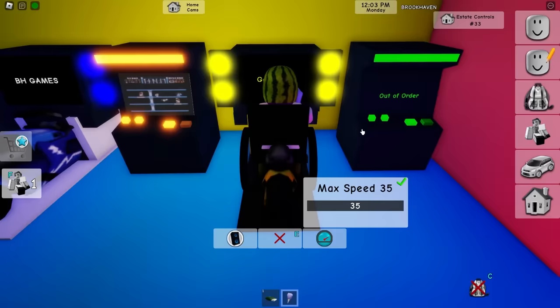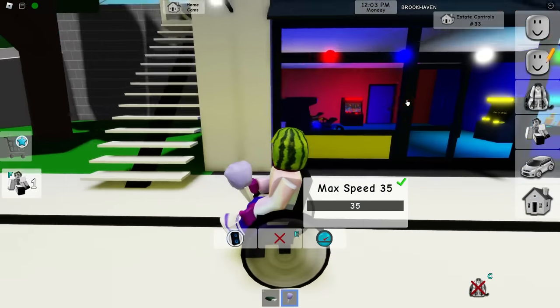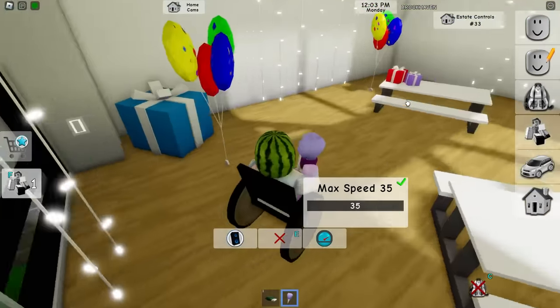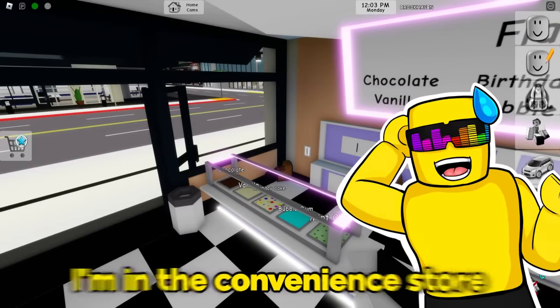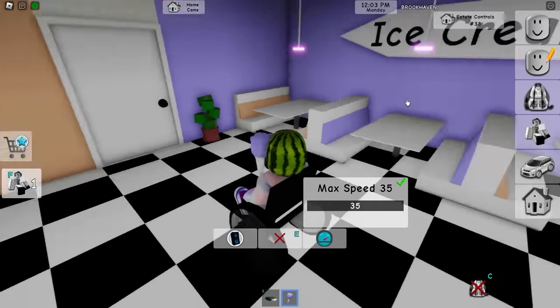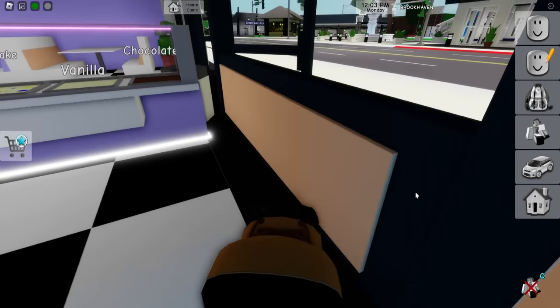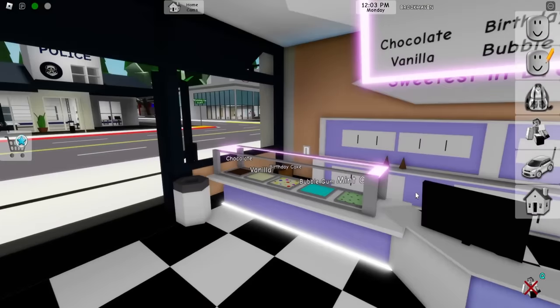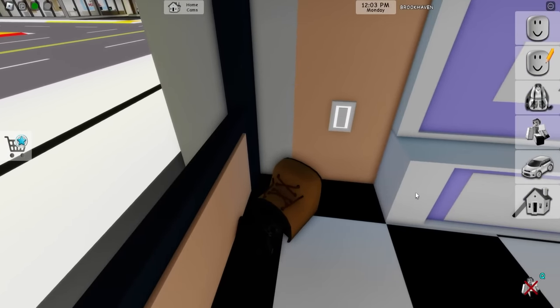All right, are you in the arcade? Be pretty dangerous for you to be in the arcade. There's quite a bunch of bioluminescent colors. That could be close. I know. I wouldn't go in there, bro. That's dumb. I'm in the convenience store. Yeah, for sure. Bro, I don't think you're in this ice cream shop because it's way too purple. Guys, it actually worked. He didn't see me. There's just a giant chew back here and he ignored it completely.